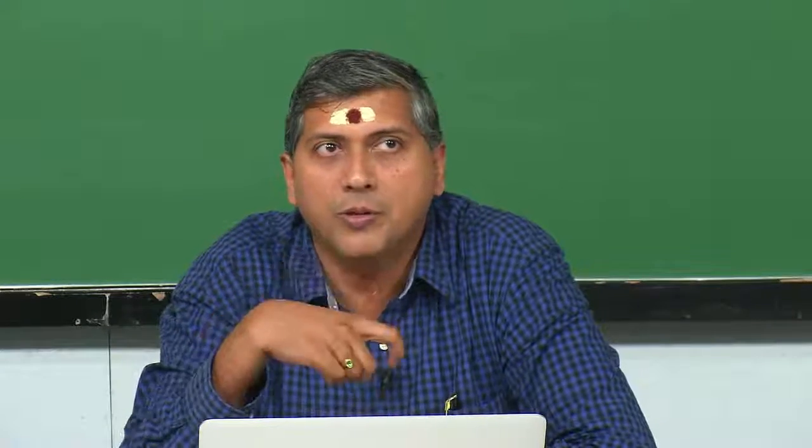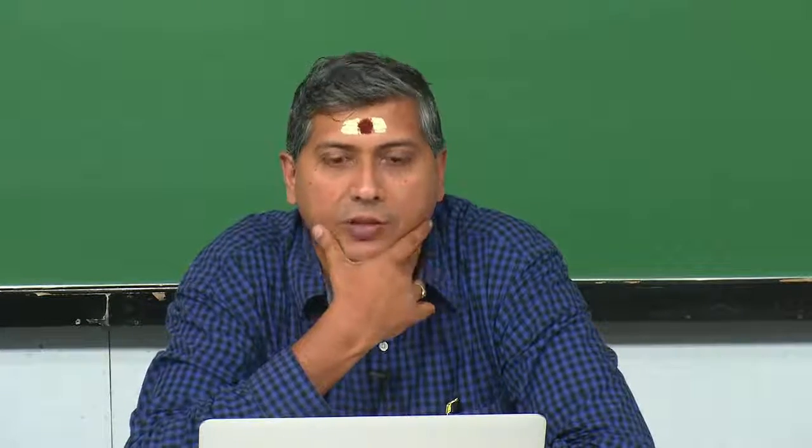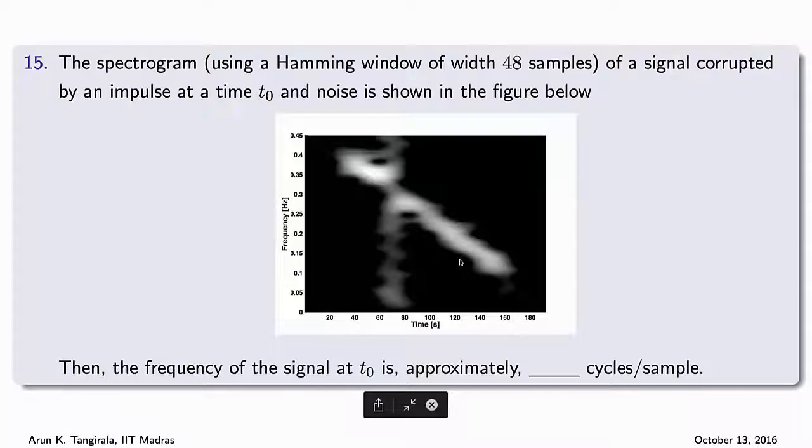So, the way to read this question is, around t naught, what is the approximate frequency? And that turns out to be, if you read from the graph, first of all, where do you locate the impulse? You know that an impulse has a uniform spread across all frequencies, and you search for that pattern in the figure, and it is fairly easy to see that it occurs somewhere between 60 and 80, but that is not so much of interest. Somewhere it has occurred, and what is of interest to us is the frequency of the signal.